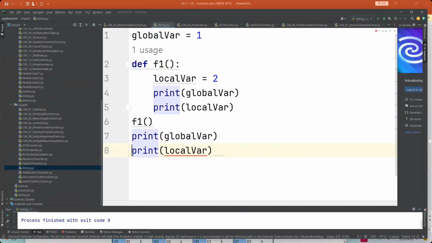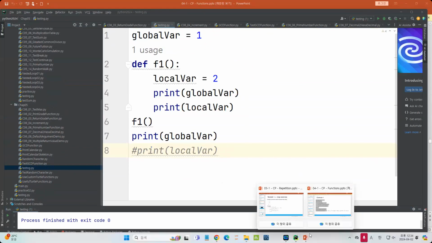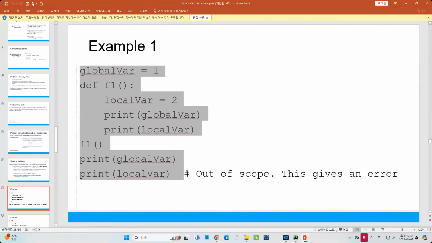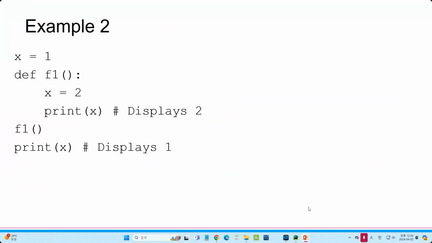So in order to solve it, you need to do this. Okay. Now we have x equals 1, and then I have our function f1.